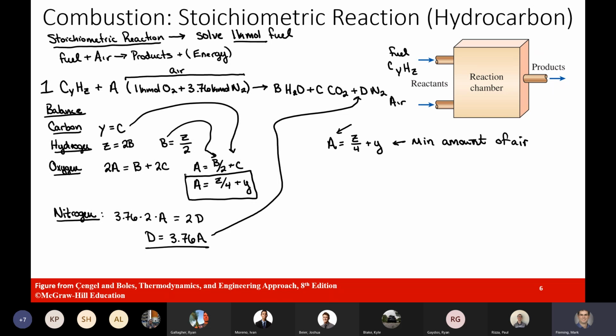And so what we're going to see in the next slides is we'll talk about how we can slightly change this, how we can use some metrics to look at how we can make sure that we get complete combustion. Can we add a little bit of extra air in to give ourselves a little bit of buffer room so that we don't waste any of our fuel by just having it go through and not go through the chemical reaction? And so that's where we're going to pick up in tomorrow's lecture. We're going to talk about the common metrics, adding excess air, measuring excess air, and then we'll be able to work an example doing all of those details.